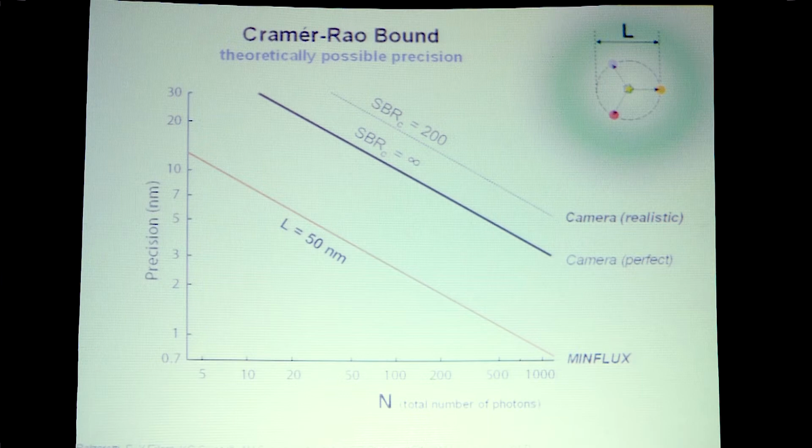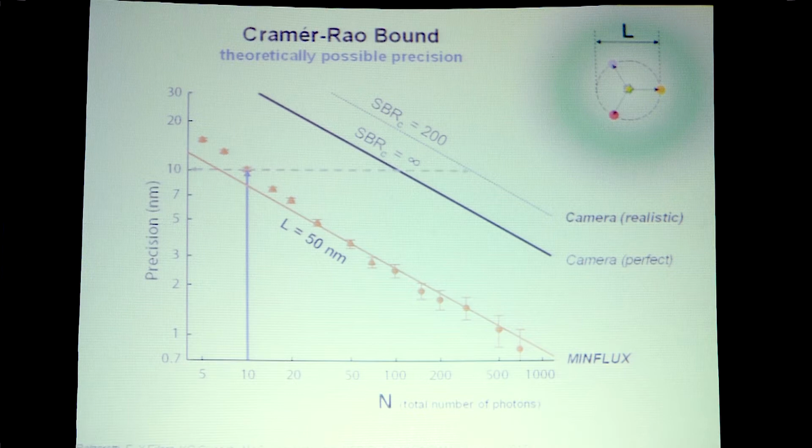And then for the new concept, that's the orange line, showing a range of about 50 nanometers in which we look for the molecule. Now, that's, by the way, a theoretical calculation. It's not a fit. It's a calculation. And this is the measurement. And it shows that the measurement nicely coincides with the theoretical anticipation. And above all, with 10 detected photons, you get a precision of 10 nanometers, which is not bad, of course.